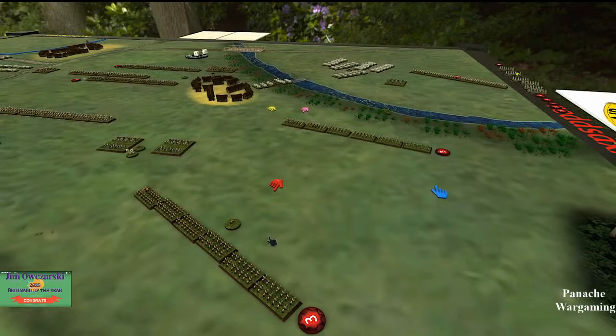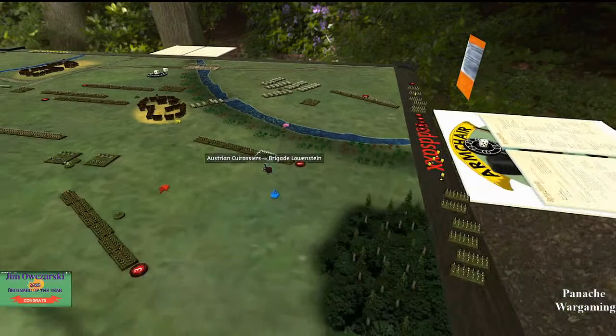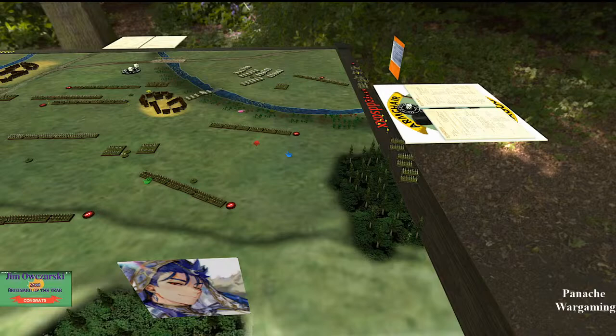So both of our commands, those two commands, are permanently broken. So that means that you can't advance towards the enemy, all that stuff. And you can't rally. I'm permanently broken? Why? Because both of your units, more than 50% of your force for that command, is shaken. Or destroyed. Because the thing is, you never get over shaken. No, you can get over shaken. How can you rally? You give a rally order. Even with horse? Well, sure. You bring them back, right?